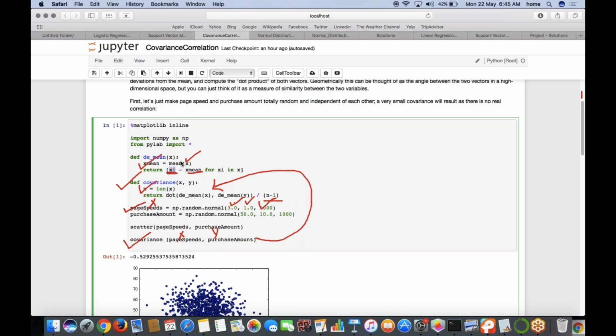Okay, from here it will go to this function, calculate the mean from each point to mean, find out the x mean and find out the difference. Finally find out the y mean, find out the difference, and then do a dot product of those means divided by n minus 1. That will give you the covariance. Okay, so once you got the covariance, you can check the covariance is minus 5.02.